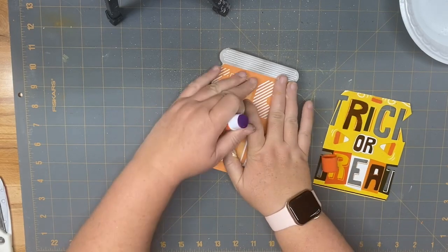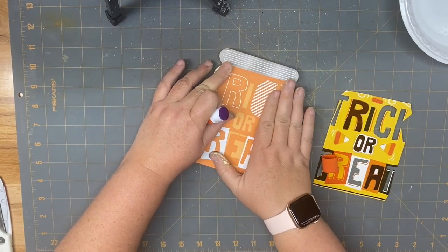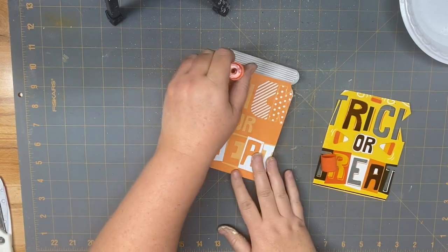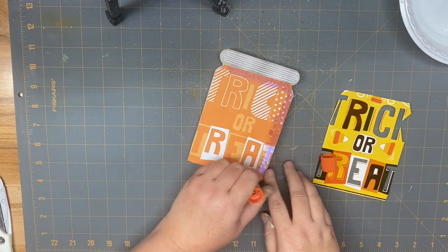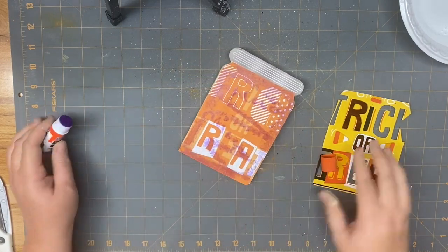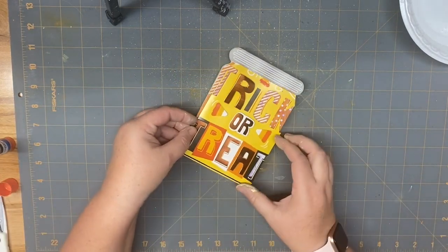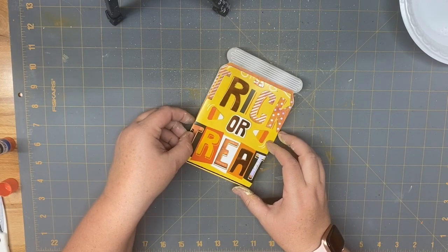So one of the most underused items I think at the Dollar Tree are their cards. Like, they have some pretty amazing cards there for $1. These were out for Halloween. I'm going to use another one in this project, or in this video as well, but this one said trick or treat, and I just went ahead and traced around the front of the card with the mason jar, and then I cut it out, and then I'm going to go ahead and just glue it to the front here.